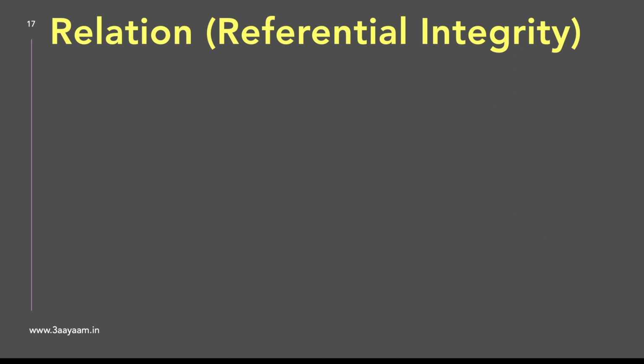Let's talk about the important thing in the definition of the database that I mentioned in the introduction, which is RDBMS. And RDBMS stands for Relational Database Management System. And I have been talking about relational databases a lot, right? So all the databases that I showed you were relational in nature. Now, what is a relation? A relation is translated to referential integrity in technical terms.